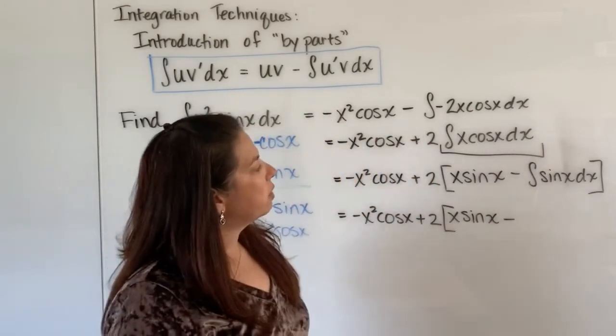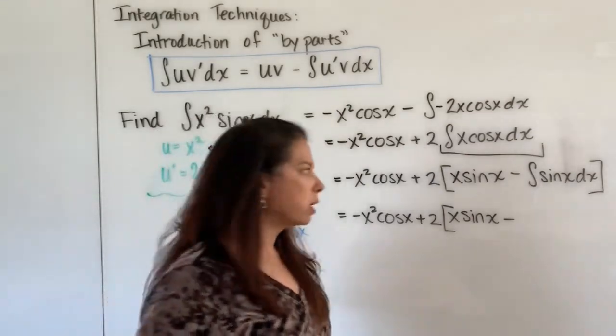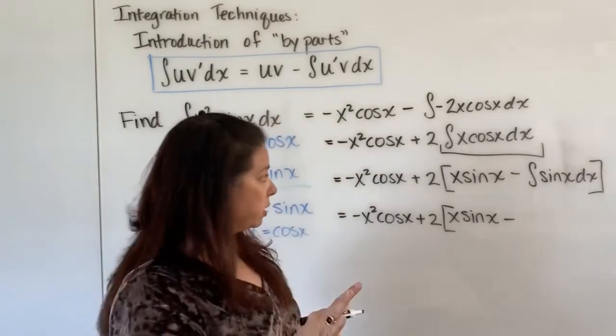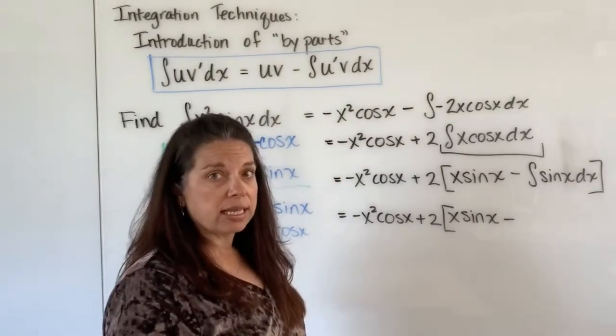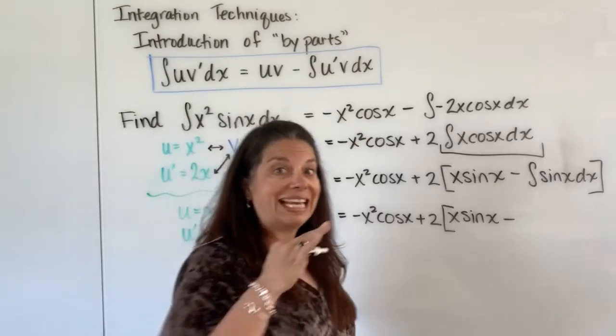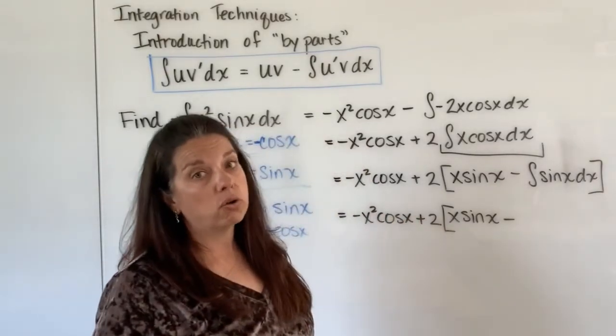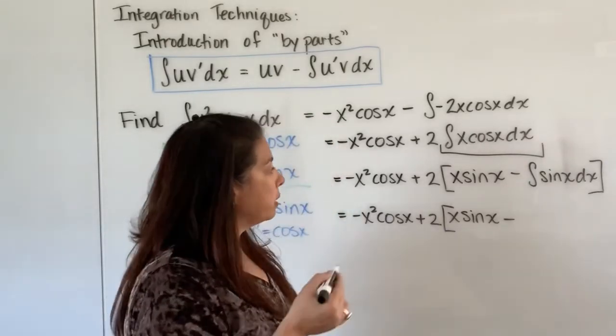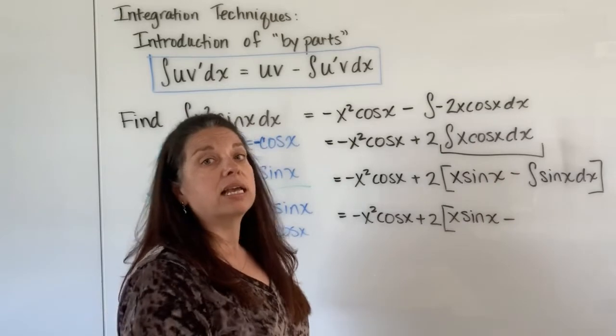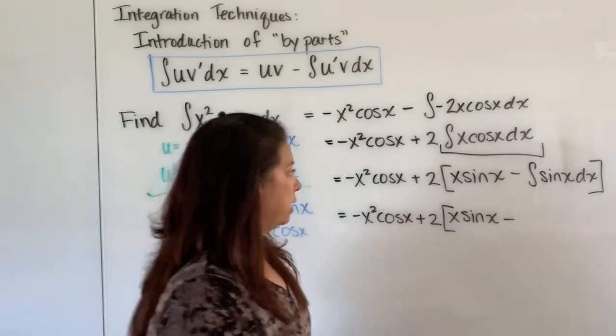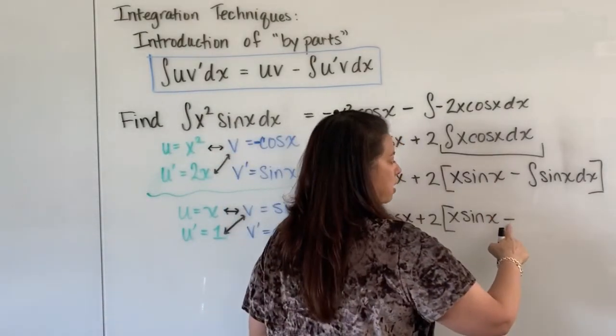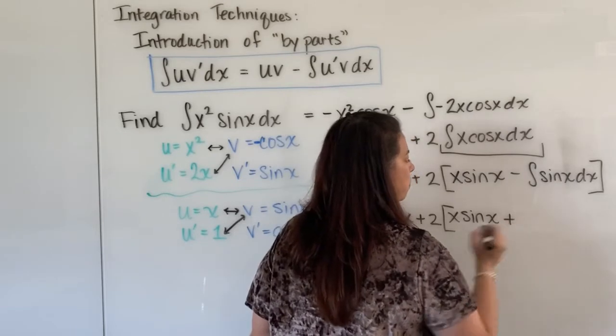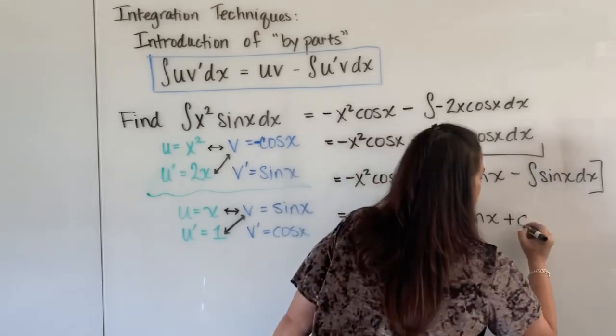And now I just think what is the anti-derivative of sine x? Well, cosine x and then we just double check if I take the derivative of cosine x do I get exactly sine x? Oh no I don't, I get a negative sine x so we will account for that by when we take the anti-derivative of sine x is saying negative cosine x but I already had a negative sitting here so this will make that a positive and then we will have cosine x in its place.